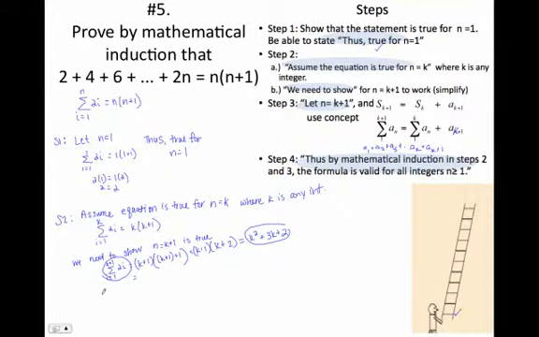So here, what we're going to do in step 3 is we're going to let n equal k plus 1. And what we're going to show then is the summation of 2i starting at i equals 1 to k plus 1 is going to be equal to the summation starting at 1 of 2i up until k plus an extra a sub k plus 1. So we need to show that right now. So first of all, what we are going to use is our assumption.